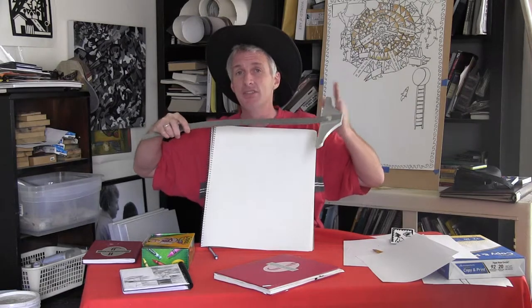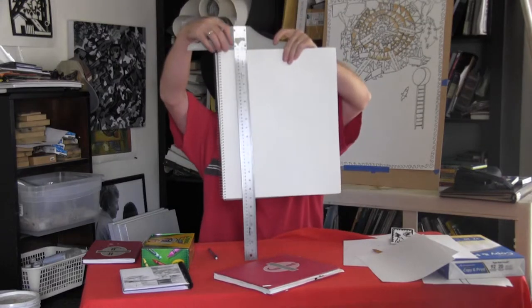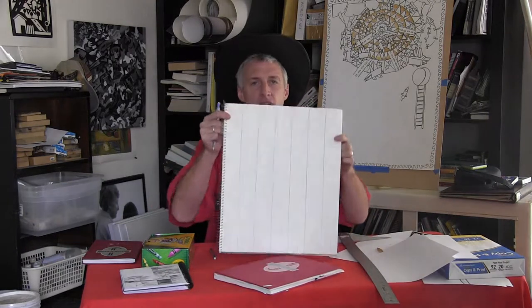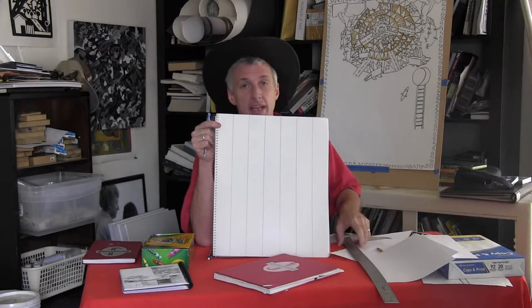Now here's the cool part and why this thing is so useful. I can then take it, put this along the top, like that. I put this gray part here along the top, and that'll make sure that the line is perfectly straight and perpendicular to the top edge. And I just slide it over and do the next one. Every time I'm just sliding it over to the next dot. Now this would take a lot longer if I did not have a T-square. If I had a regular old ruler or yardstick, that would take longer. So I was able to do all of those vertical lines very quickly and accurately with this.